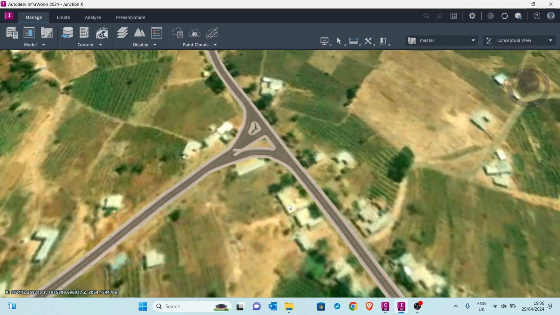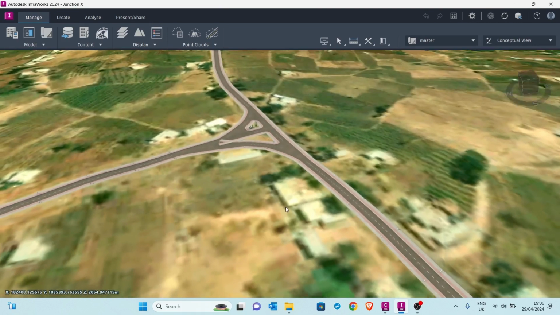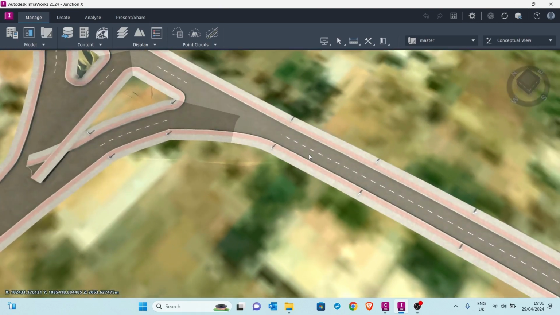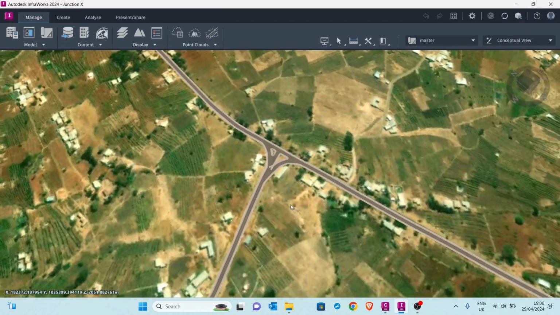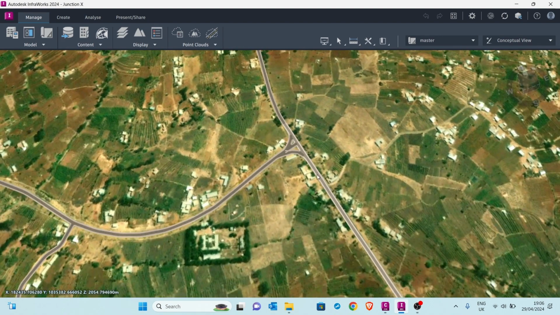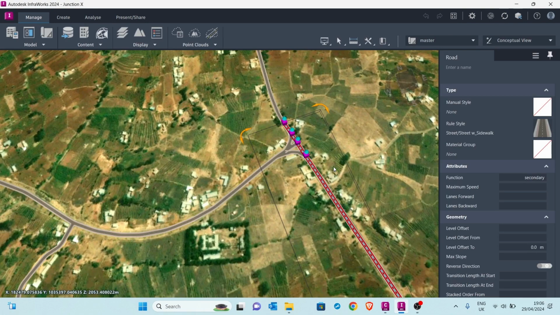If we want to bring in our Civil 3D corridor, we can first of all try to split these existing corridors so that we bring in our Civil 3D corridor. So let's split it as far as we can see.